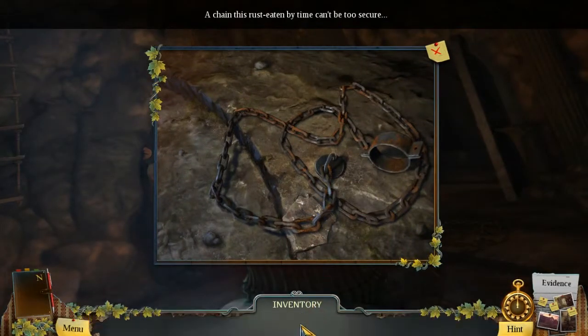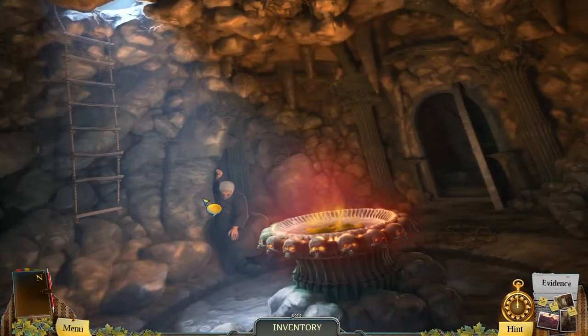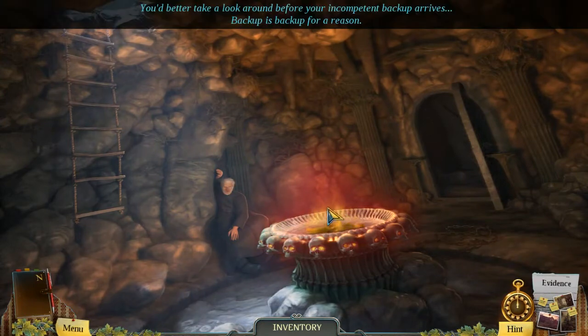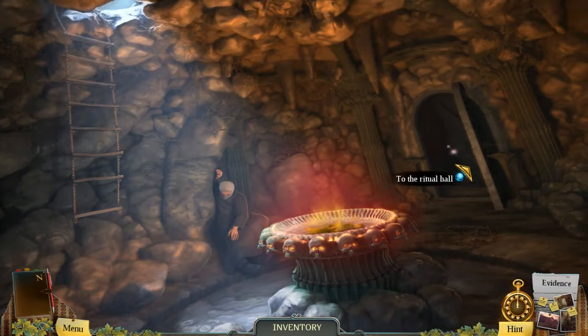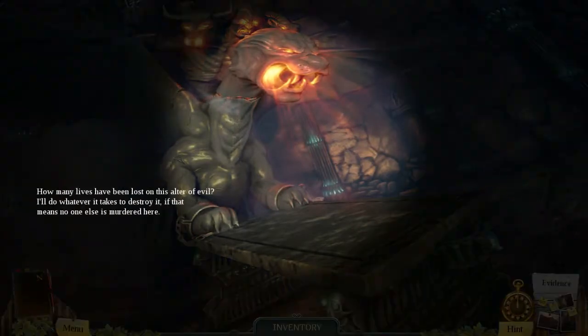Shame that this rust eaten by time can't be too secure. Oh, great. You'd better take a look around before your incompetent backup arrives. Backup is backup for a reason. To the ritual hall. Great. How many lives have been lost on this altar of evil? I'll do whatever it takes to destroy it, if that means no one else is murdered here.